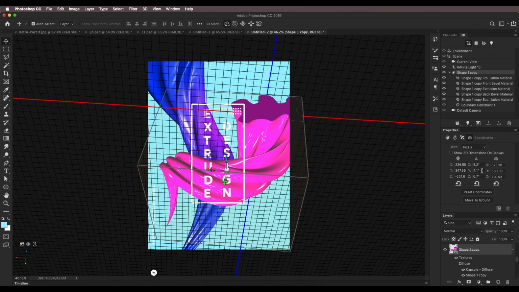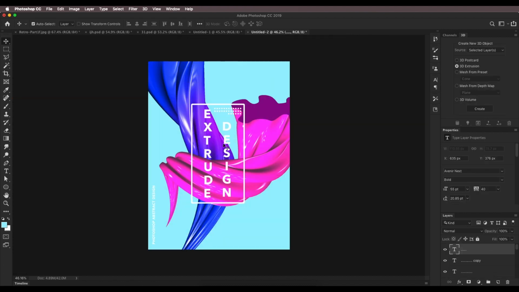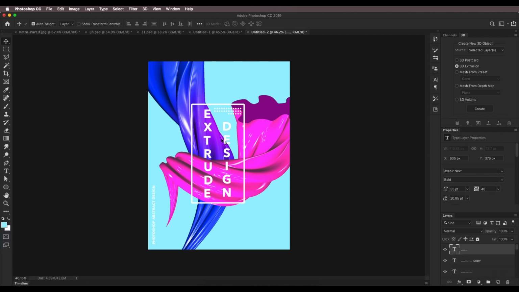So in this tutorial we have seen these options where we have removed the shadow, then we have used deform option where we have used extrude depth, twist, taper, and much more. So that way we have created this amazing 3D extrusion abstract design using 3D extrusion options, which is very simple. The only thing is you have to give a little bit of time while adjusting and modifying the position of your 3D object, and that's the only time you give. And after that, all the steps later on, like applying color, changing its texture and everything, it's very smooth, very simple. I hope you enjoyed this tutorial.